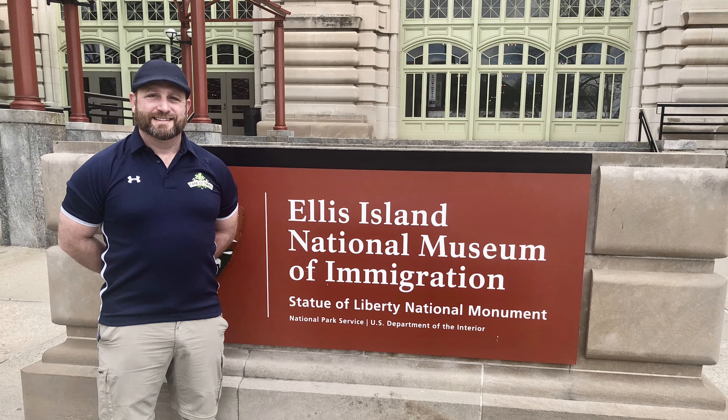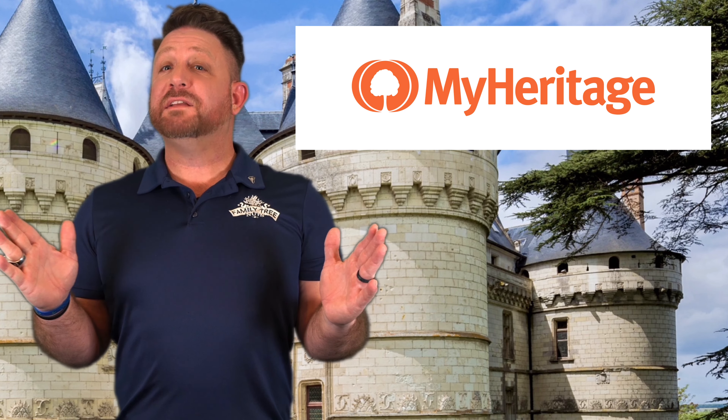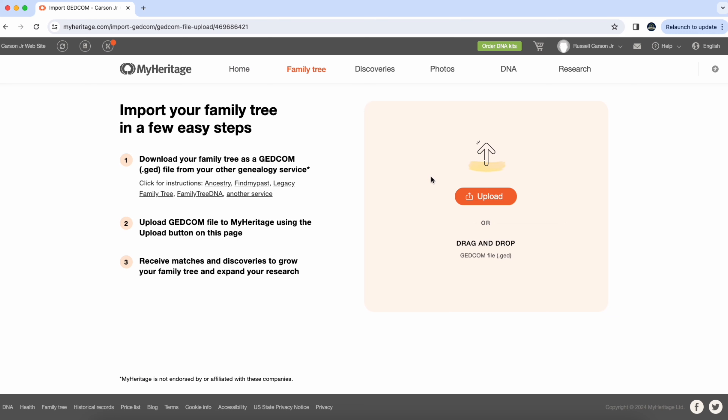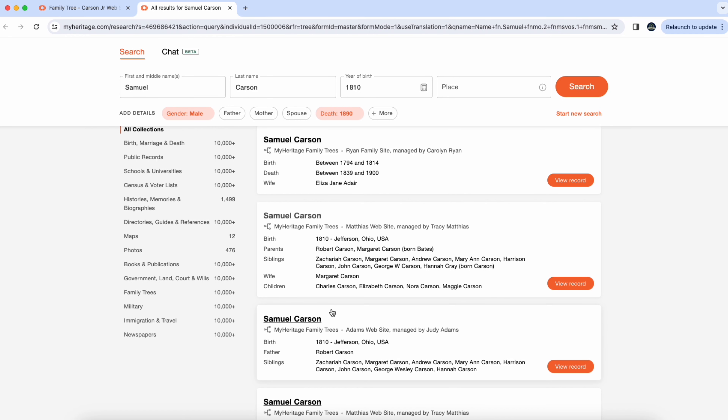For years, I've always used the immigrant ancestor as the terminus of a branch. But when I decided to explore my roots beyond the United States, I knew that I had to try MyHeritage. It took only minutes to upload my family tree that I built years ago on another site and connect to the 30 million trees that they have on their database.